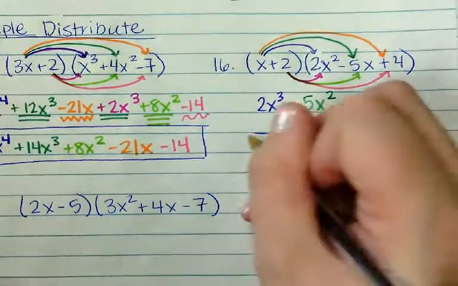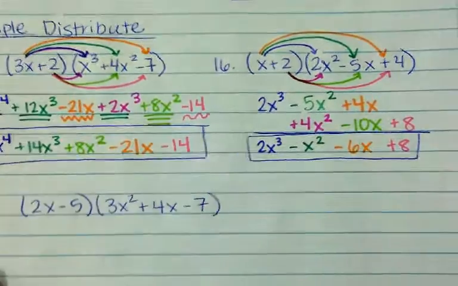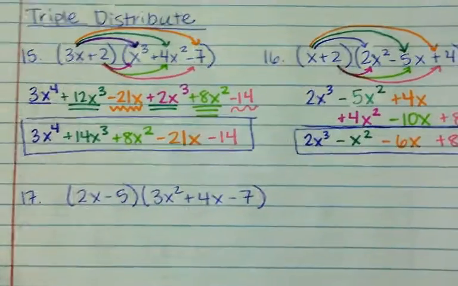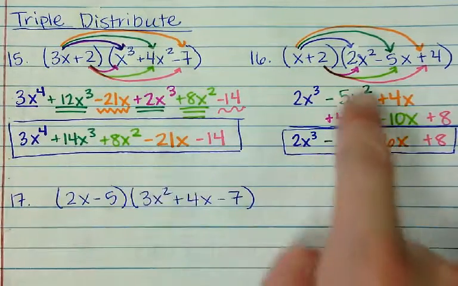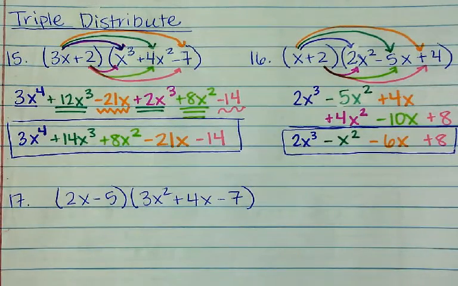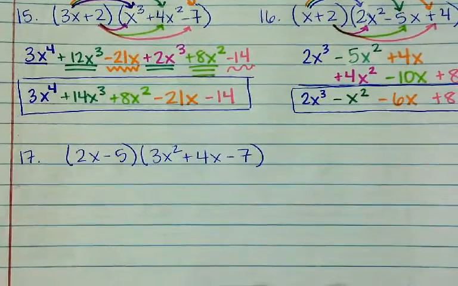So guys, it doesn't matter to me if you write them all out horizontally and then combine them, or if you kind of stack them on top of each other and add them together. It's just two different methods to do the same thing. Do y'all feel good about that? Cool. So what I want you guys to do is I want y'all to do number 17, and then you can check your answer with me up here on the board, and then you guys can go ahead and get started on your homework. So let's go ahead and get started with that number 17, and then I'm going to write the answer up.